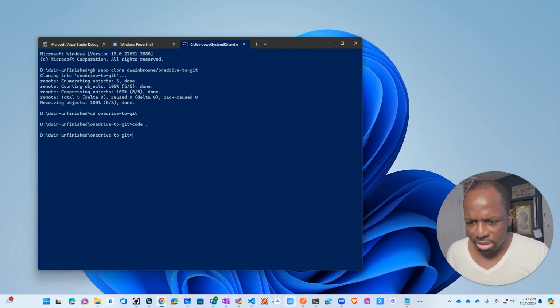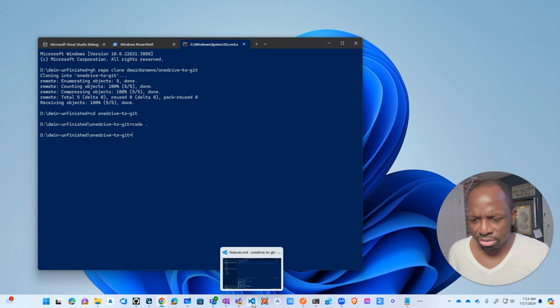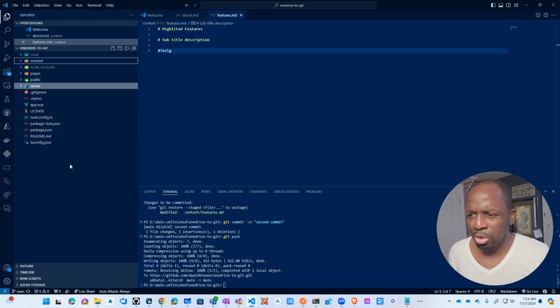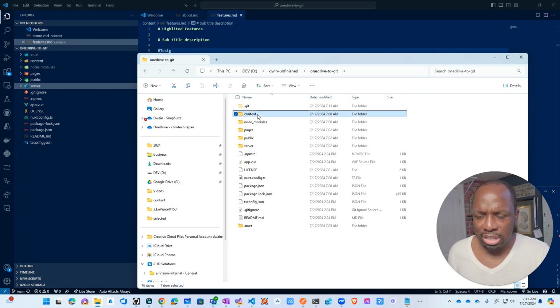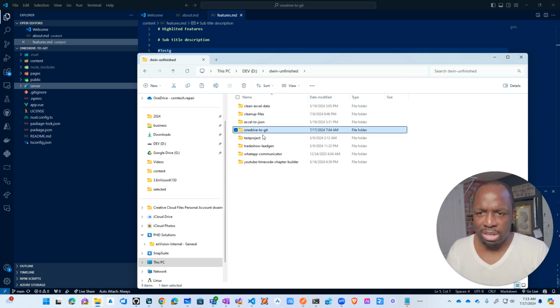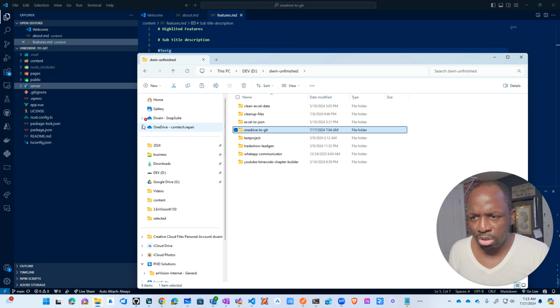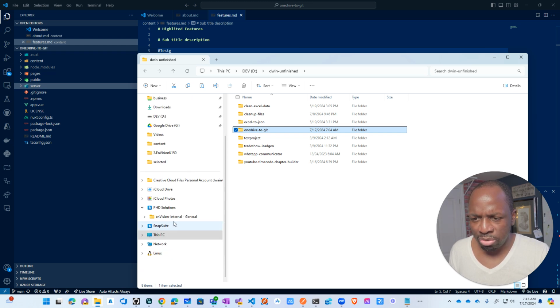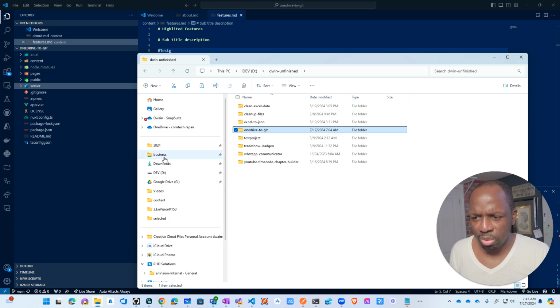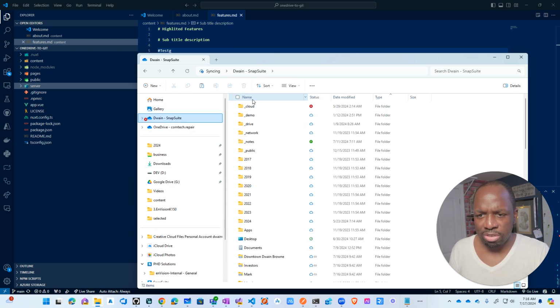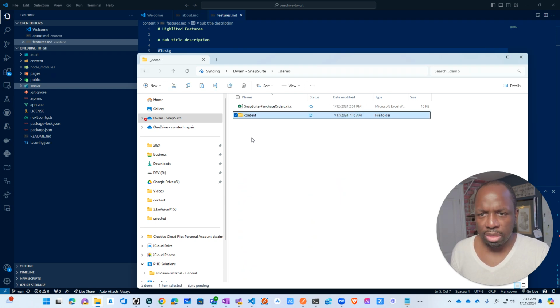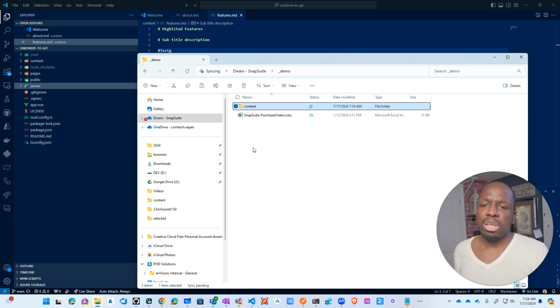Okay. So let's go back to the core of this entire operation, which is now that you have this content here, really and truly what you'd like to do, which is the goal of this, is take this content folder and move it outside of this development environment to someplace, let's call it a shared folder, that your VA or somebody else has access to. So where would I put this? I would put this in SnapSuite. And then let's just keep it light for a second. So I'm just going to call it, yeah, let's go with demo. Okay, and then we're going to put it here. Content. Okay, so let's pretend that that's the folder that I wanted.